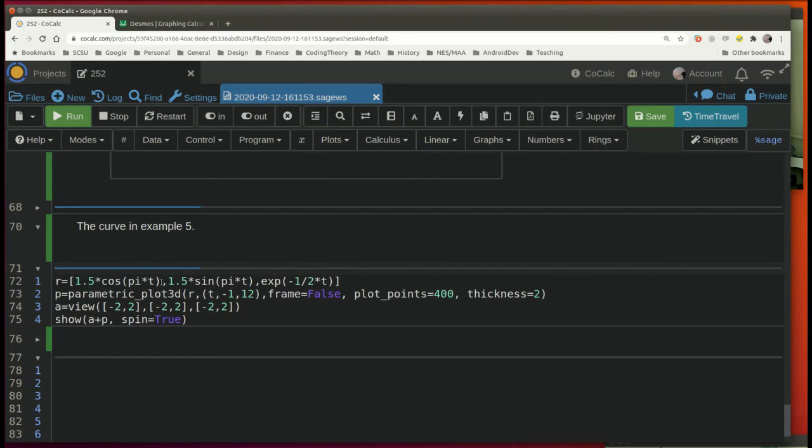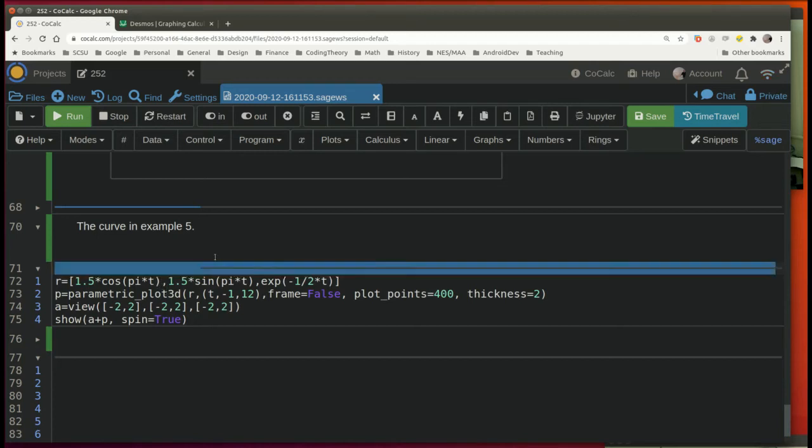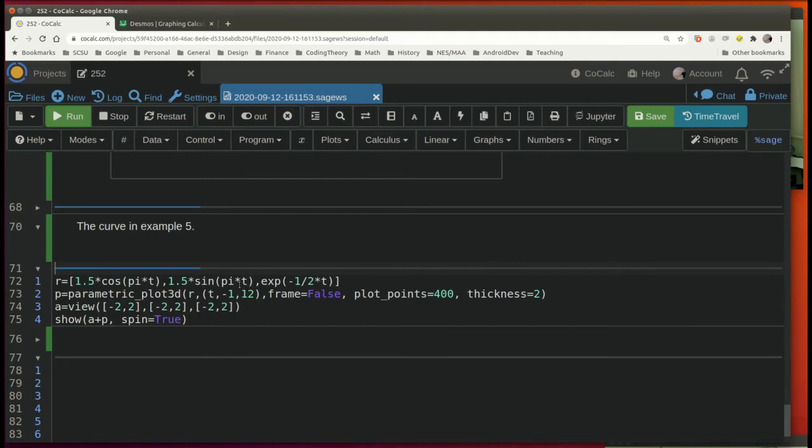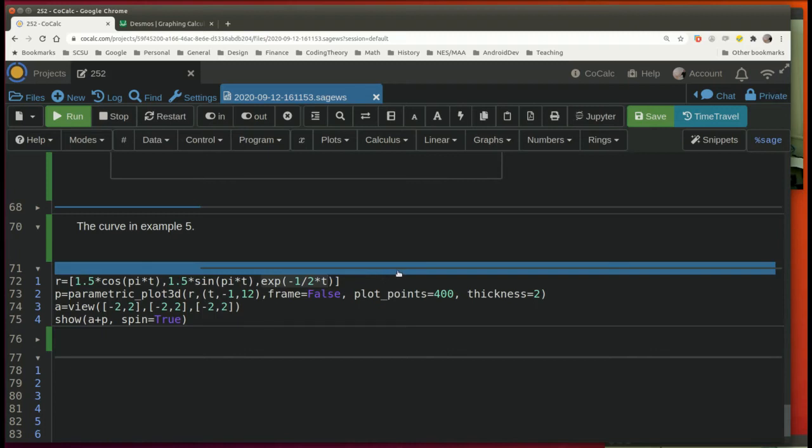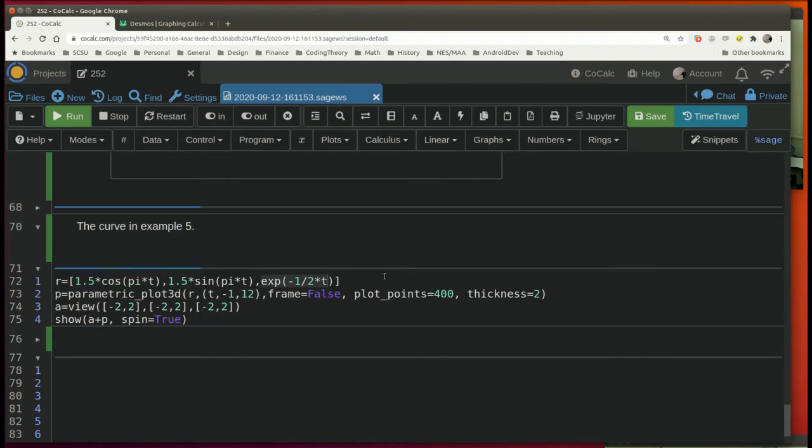Cosine of pi times t means that as t goes from 0 to 1, we'll do a full half of a revolution. So that makes it easier to think about what range you might want on the t variable. And then the z-coordinate here, look at that thing, the exponential function of negative something times t. Well, a negative exponential, e to the minus t, you should know is something that approaches 0 as t goes off to infinity. It's like e to the x except flipped around across the y-axis.